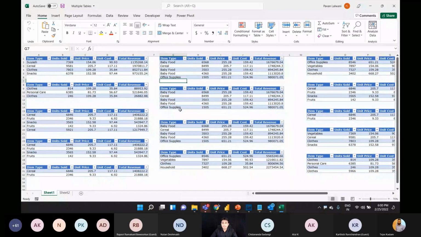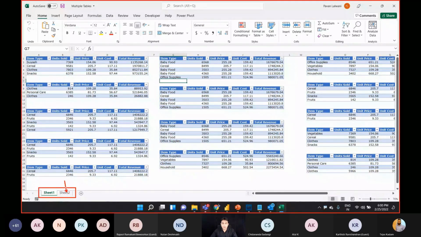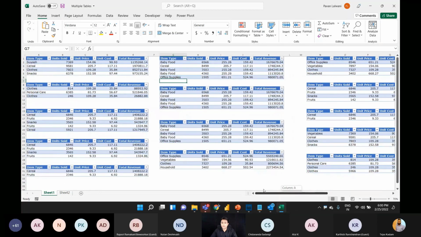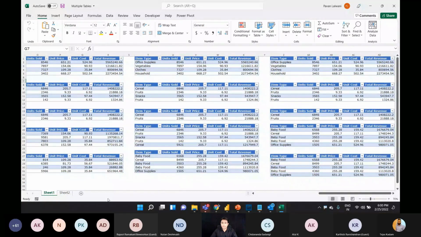In this particular Excel file, if you observe, I have sheet 1 and sheet 2, and many tables are there. The column headings of all the tables are the same. The position can be here and there, no problem, but the column heading names should be exactly the same. If you count here approximately, you can see some 20 plus tables, 25 tables.